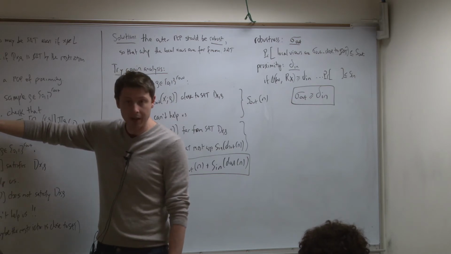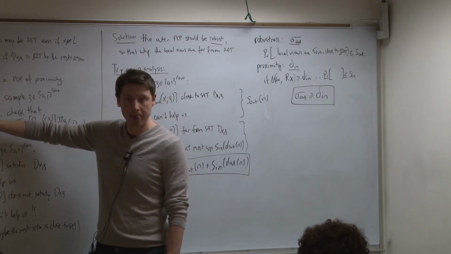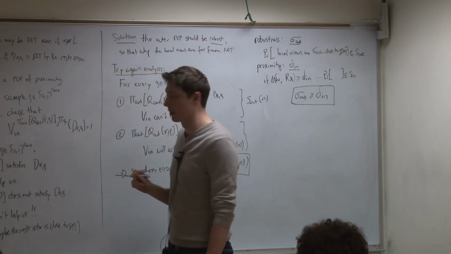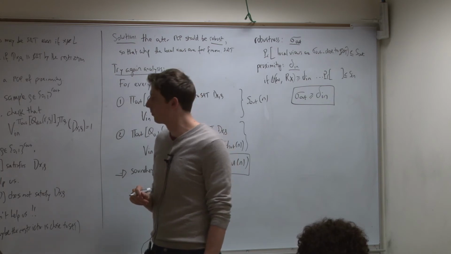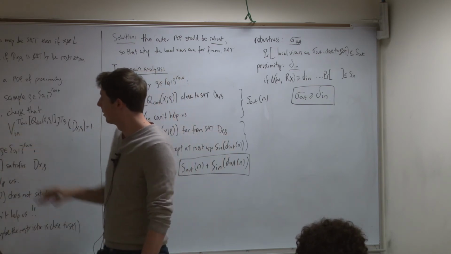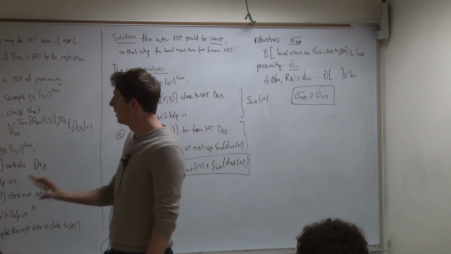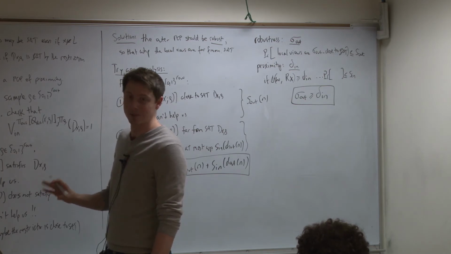Now, what are the local views of V? What are the local views of V? Which V are you referring to? The second V calculation, or like? No, the sixth V. I'm kidding. No.